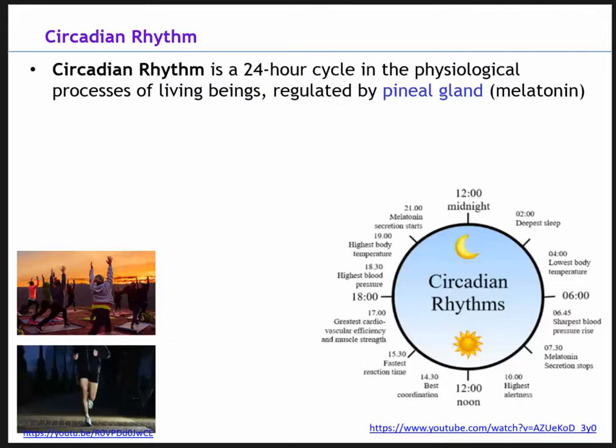What is this regulated by? The pineal gland. The pineal gland is a small pine cone shaped structure located deep inside the brain. It produces melatonin. Melatonin regulates our circadian rhythms and sleep. It functions as our biological clock. Melatonin is used to treat jet lag, seasonal affective disorder, depression, and insomnia.